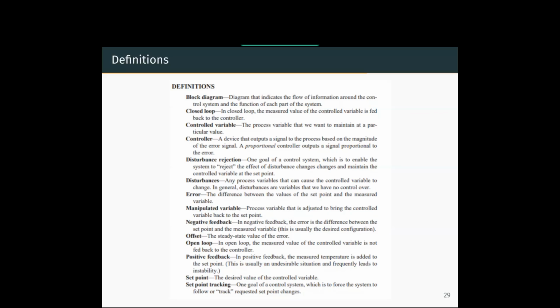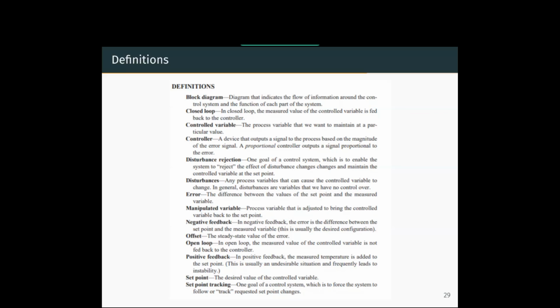And disturbance rejection. One goal of the control system is to enable the system to reject the effect of disturbance changes and maintain the controlled variable at the set point. There is always disturbance in a process. Say, for example, in a room temperature control system, the opening and closing of a window or the door will change the temperature of the system.